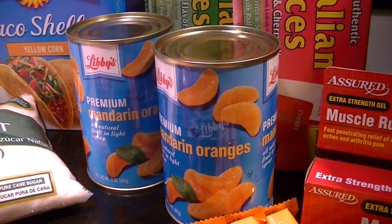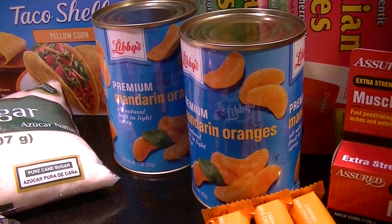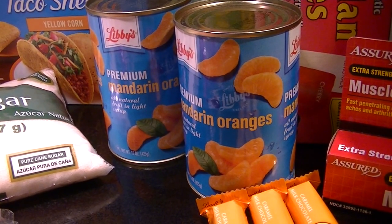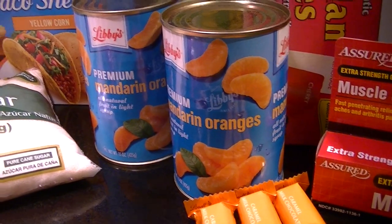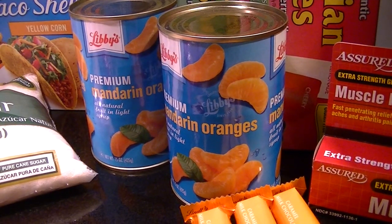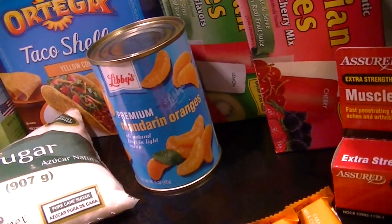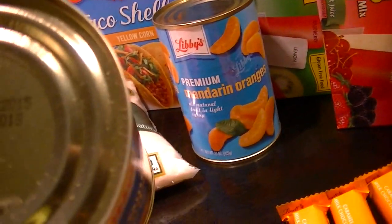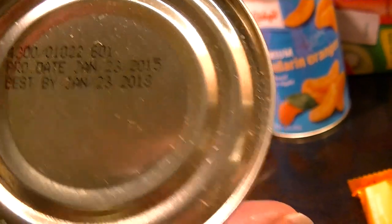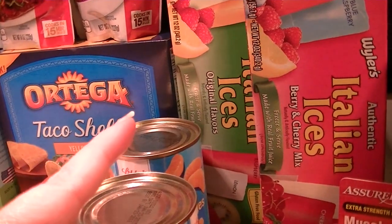We also like to keep, as an emergency dessert, mandarin oranges in the refrigerator, or canned peaches or pears — something cool and refreshing after a hearty meal. I think my husband polished off one of these tonight. These are in all-natural fruit and light syrup, expiring January 2018 — it'll be long gone by then. And then two butter boxes, replacements of the Weilers, which we adore — the berry and cherry and the original flavors.